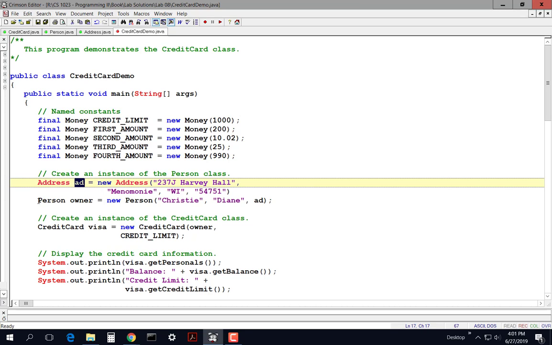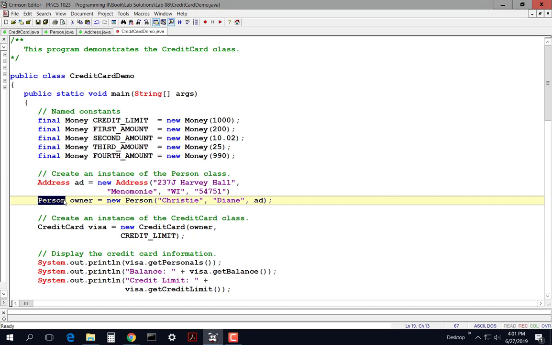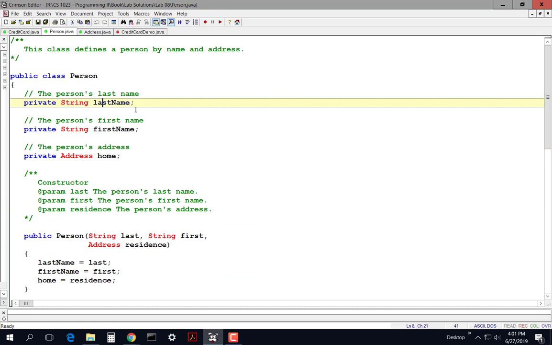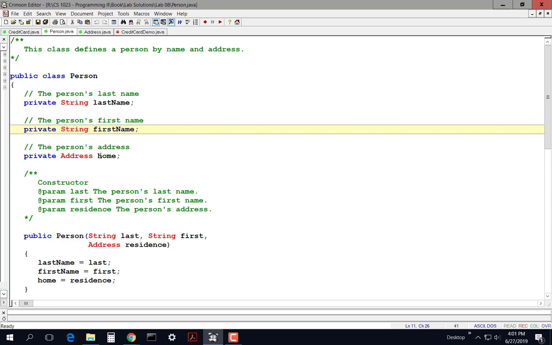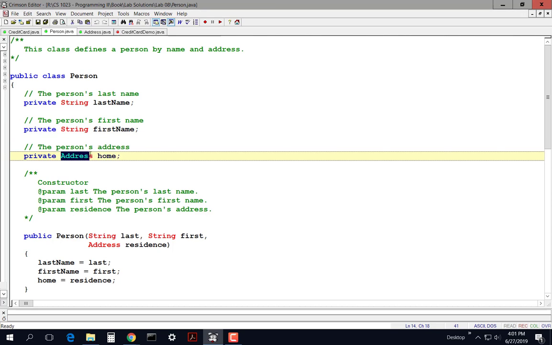When I'm ready to create the person who's charging's object, I can go over to person. It holds a last name, a first name, and then it has an address object as its instance. Okay?